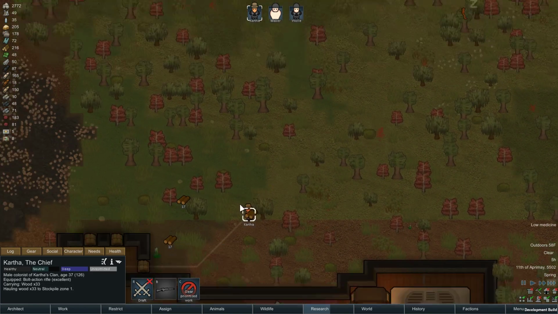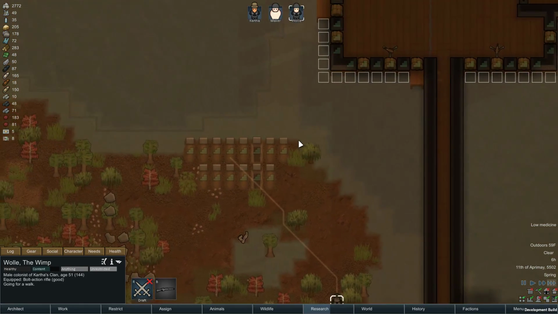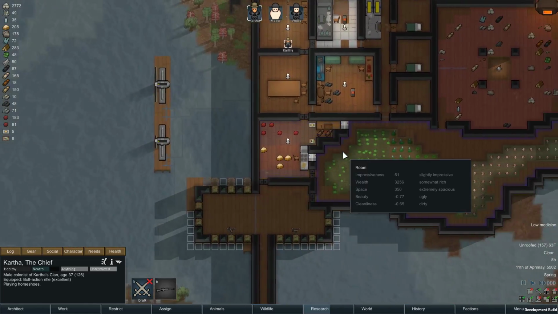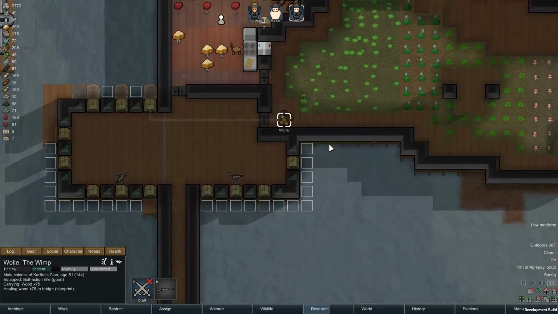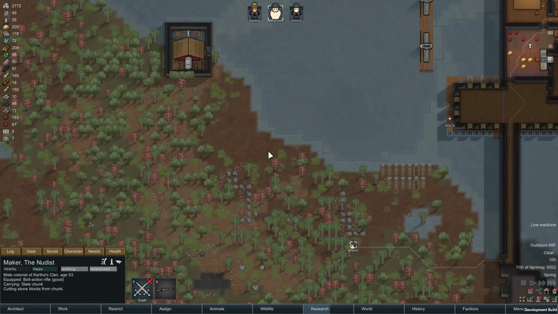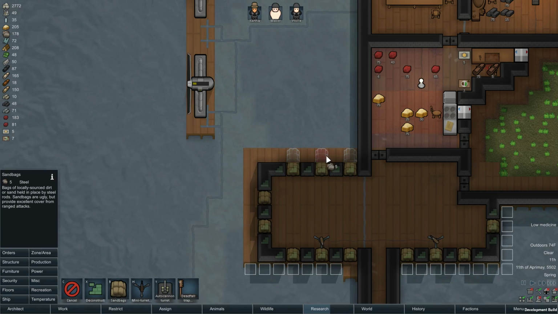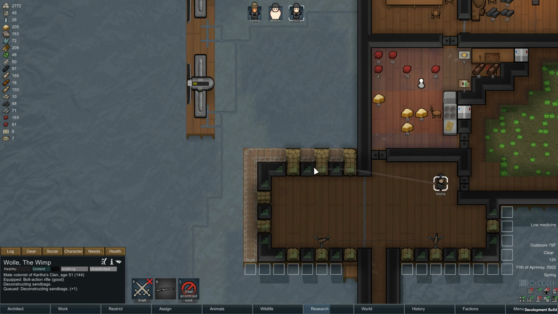Now that there's no more compacted machinery, Wally can be kind of a constructor for a bit. Yeah, there we go. Now, I don't have my wind turbines protected, and I don't think I ever will, believe it or not. Alright, Wally, how about we deconstruct some stuff?